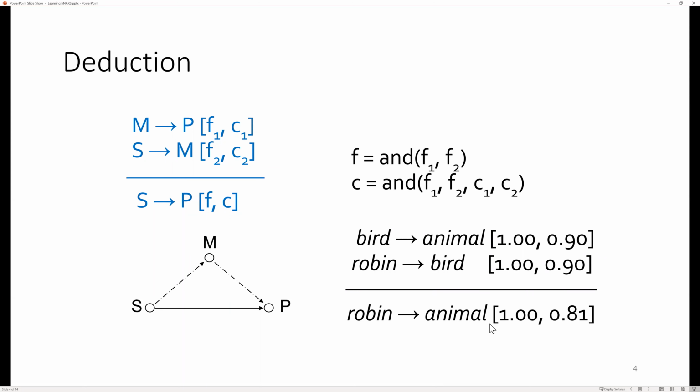Then this is a concrete example. Say these two are premises, and we're taking the default truth value used in the system. So it's completely true, but believed to a certain degree. Then the conclusion is also completely true as far as the evidence goes, also believed to a degree which is lower than the degree of the premises. So this is pretty straightforward.